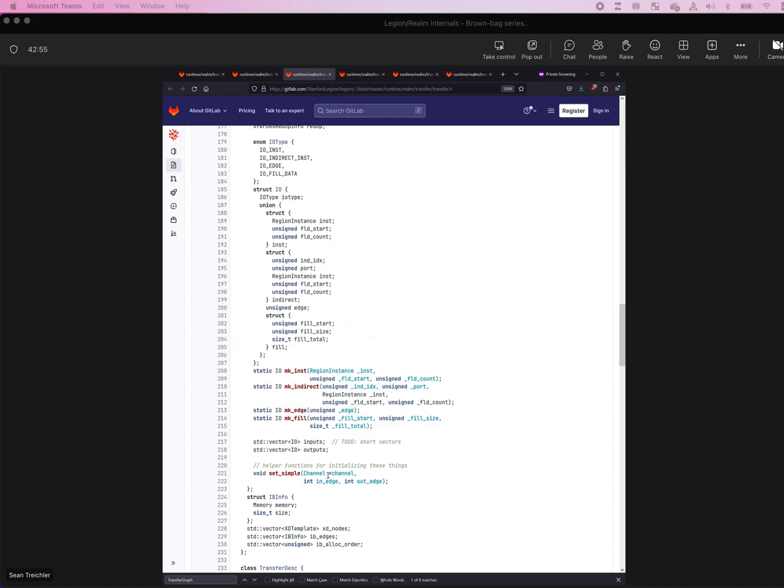And so we do that so that every time we go to allocate stuff, even though these may have been listed in arbitrary order based on the shape of the copy, we know the order to do the allocation so that any number of different transfer operations that are trying to do their allocations can contend on IB memory without risk of deadlock.